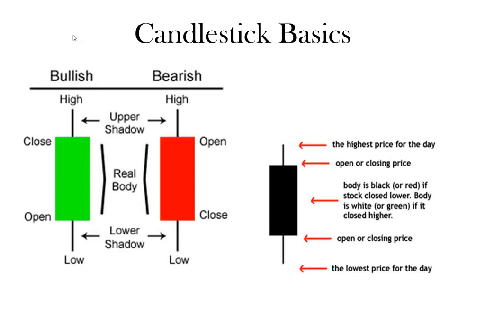So some candlestick basics. This right here is just going to go over what we've already talked about, but it's good to know, and it's good to use for learning. So we have bullish and bearish. Usually how I set my charts up, my bullish candles are green and my bearish candles are red, or bullish candles are black and bearish candles are white. You can make your chart however you want, but this right here is one of the most popular.